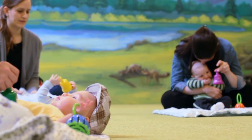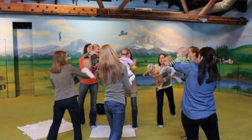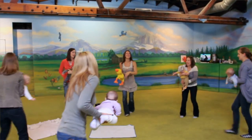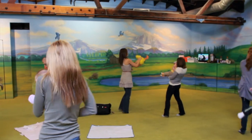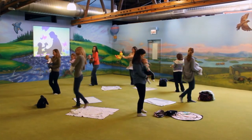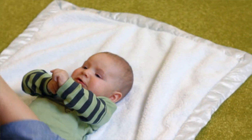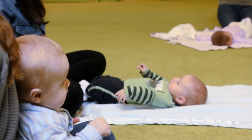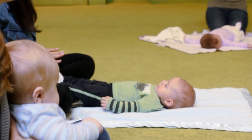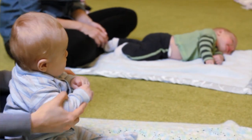We let the babies move around to music and we do some dancing. We work on their core strength and on strengthening their head, neck, and shoulder muscles, which will assist them when they start to be more mobile and begin to crawl and eventually walk. We also help them do a lot of the first movements they'll start to perform, like clapping, waving, and kicking — helping them stretch and get those muscles working while we do some music with it.